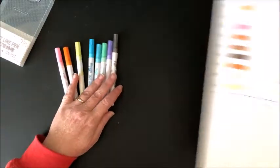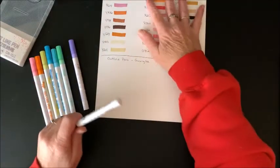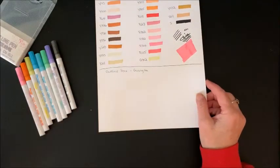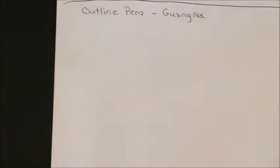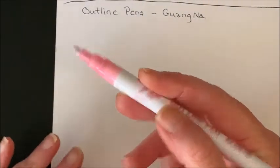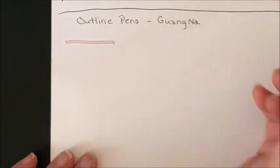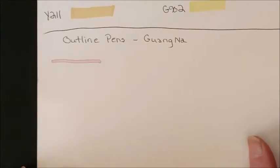We're going to swatch all 8 colors out. Never mind this stuff up here. It was just used for a different swatching video. Let me zoom you in and let's see what these things look like. I think I'm going to zoom you in quite close because otherwise you may not see the outline. So here is pink. And let's see. Oh my gosh, can you see that? That is really cool. They do outline.